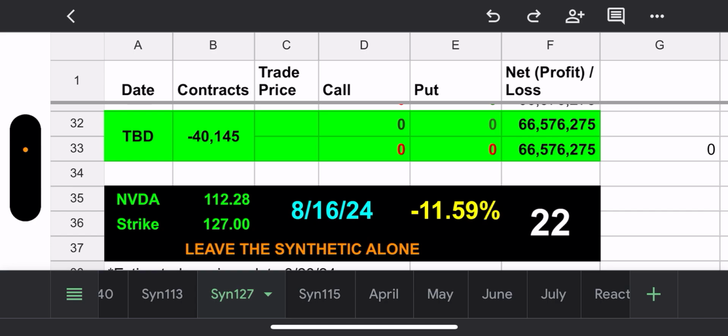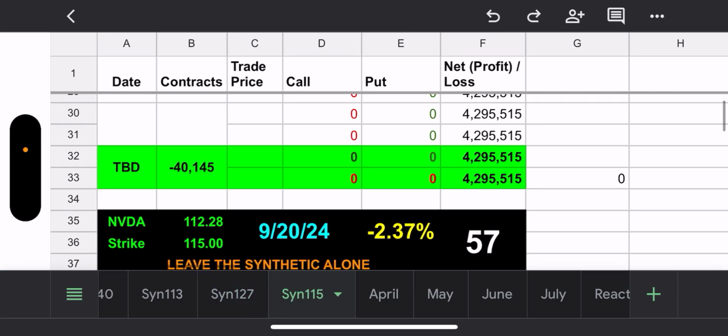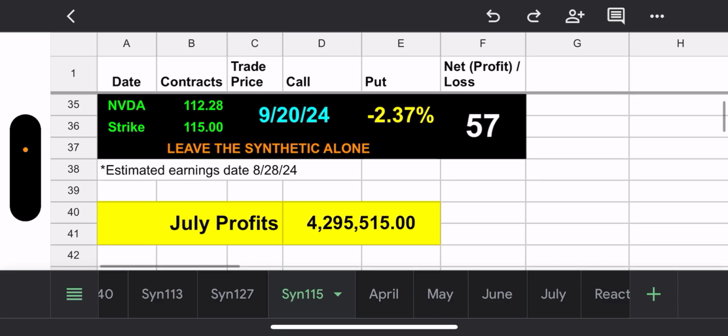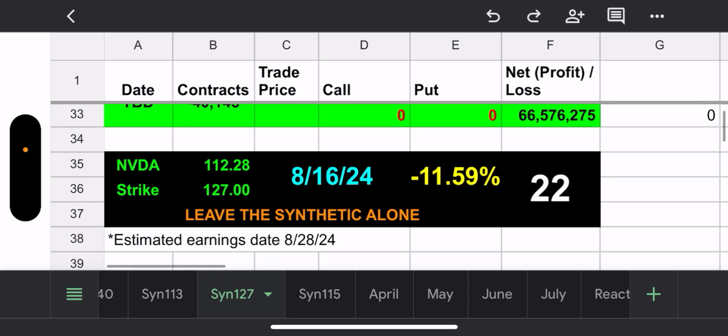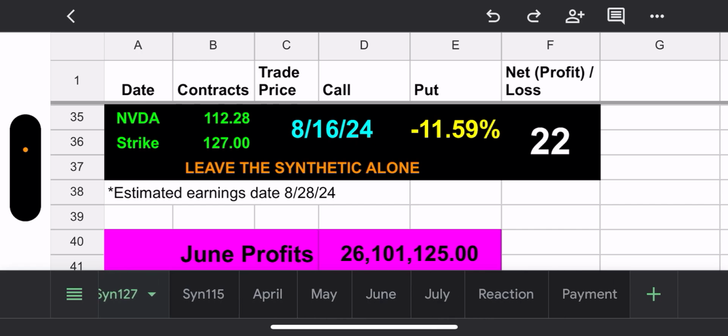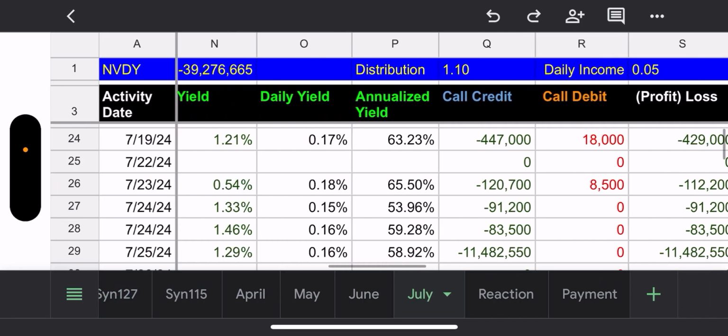But yeah, what do you guys think? Do you think this was for tax purposes, or do you think they just wanted to start the synthetic at a much lower strike price and allow it to recover from there? But they still got 22 days, a little more than 3 weeks, until the current synthetic expiration date. Anyway, let's move on from synthetic talk. I don't want to bore you guys. Hopefully none of you fell asleep yet.